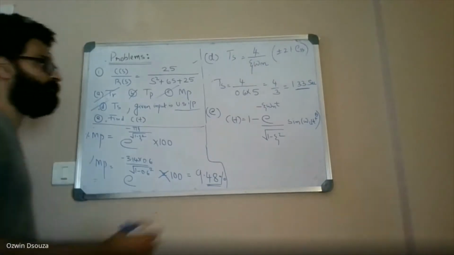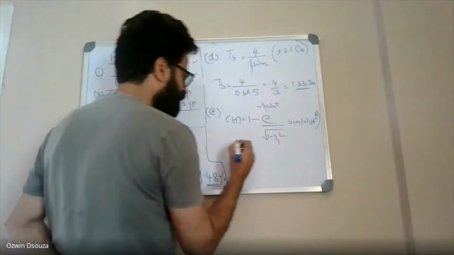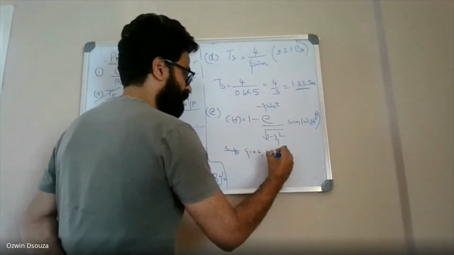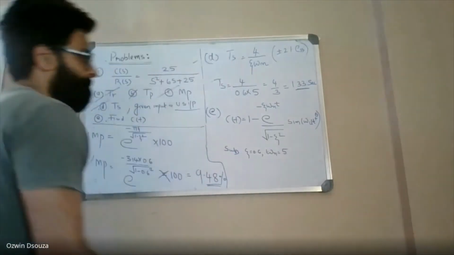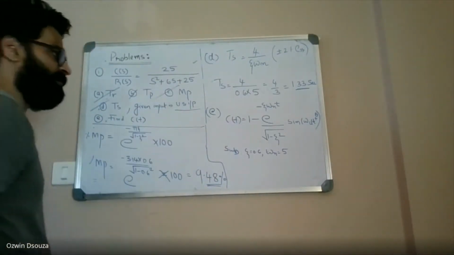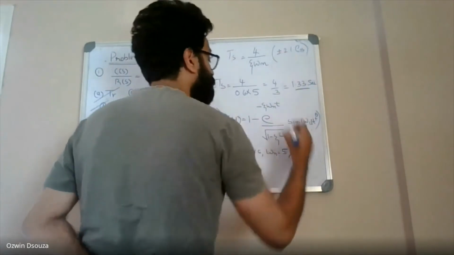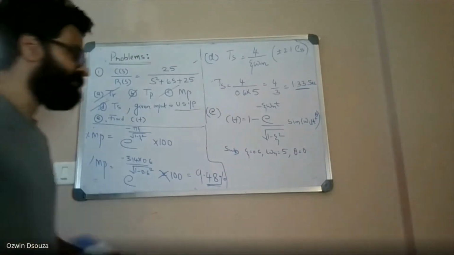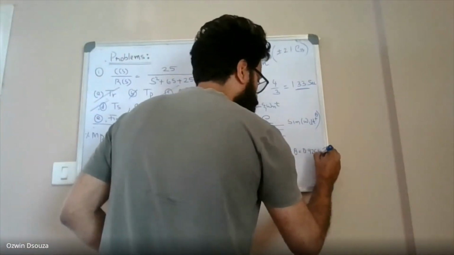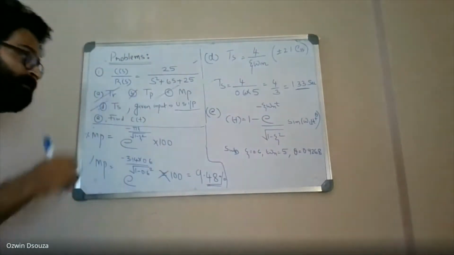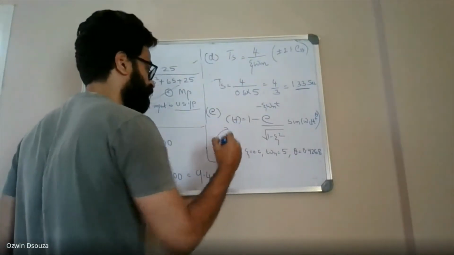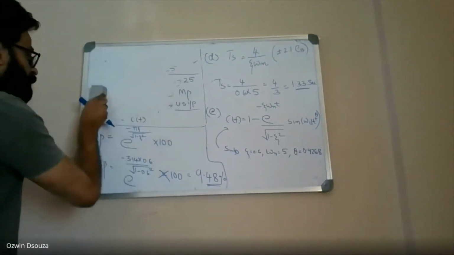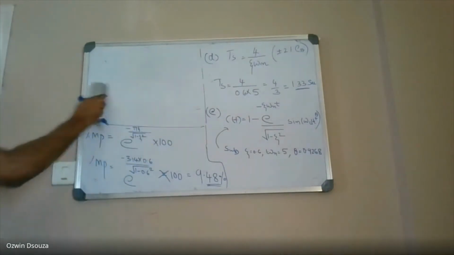So what you have to do is substitute zeta is equal to 0.6, omega n is equal to 5, zeta omega n, that's all. And theta, you have found it in radians, right? Theta value 0.9268. So substitute all these values in the above relation. Upon substitution, you should be able to get the closed loop response.